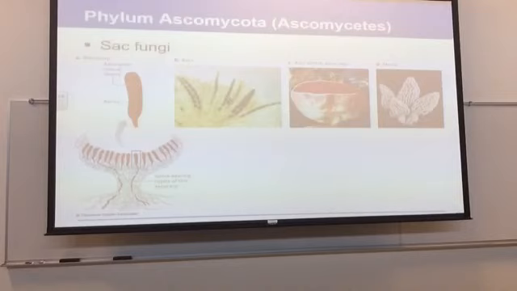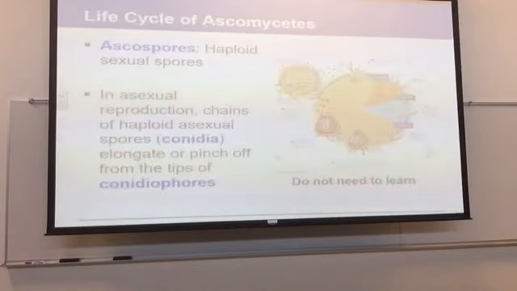But what do you think sac fungi, knowing that fungi are classified based on their way of reproduction? What do you think sac fungi use to reproduce? Sac fungi have haploid sexual spores. And you don't have to know the life cycle, but they are inside that sac used for reproduction. So sac, that's what they're used for. That's just their way of reproducing.